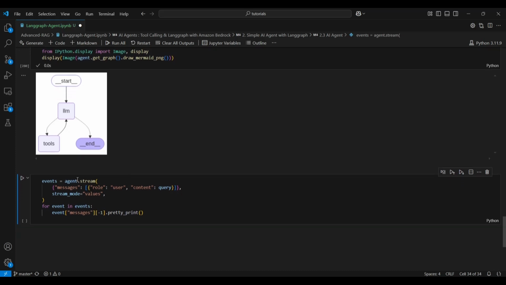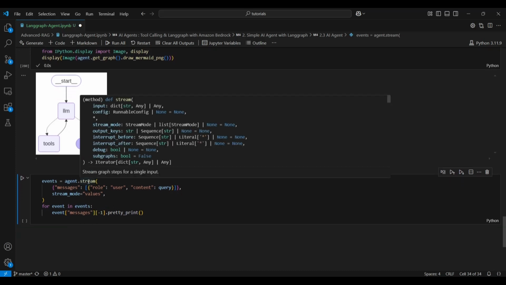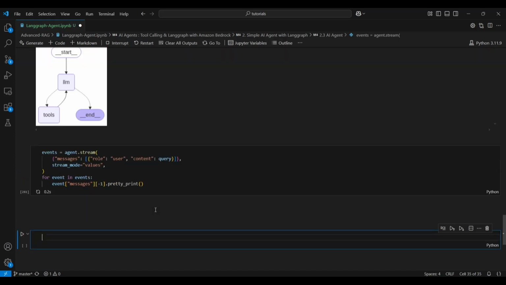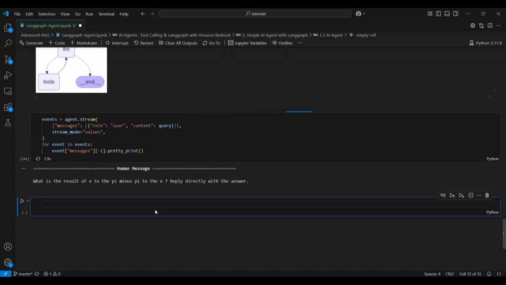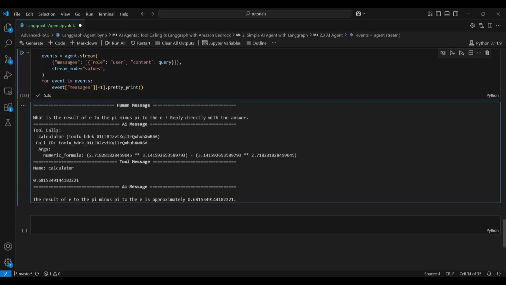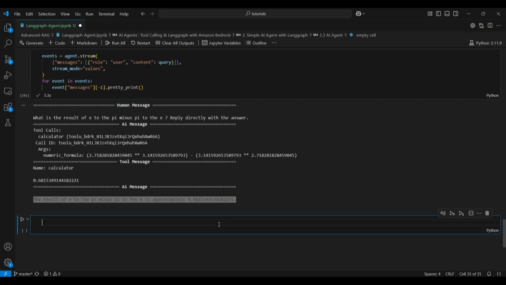Let's now test our simple AI agent on the math query from earlier. Since it's a runnable, we can call the stream method. As you can see, we wrap our query inside an initial message list, which will be the initial state of the graph. We use stream mode equals values and the pretty print method to easily see what's going on under the hood. We launch the query. You can see it's a human message. And there you go. We can see the first reply from the LLM, which is an AI message requesting a tool call, followed by a tool message containing the tool result. And finally, we can see the second and last reply from the LLM, containing the final answer to the query.